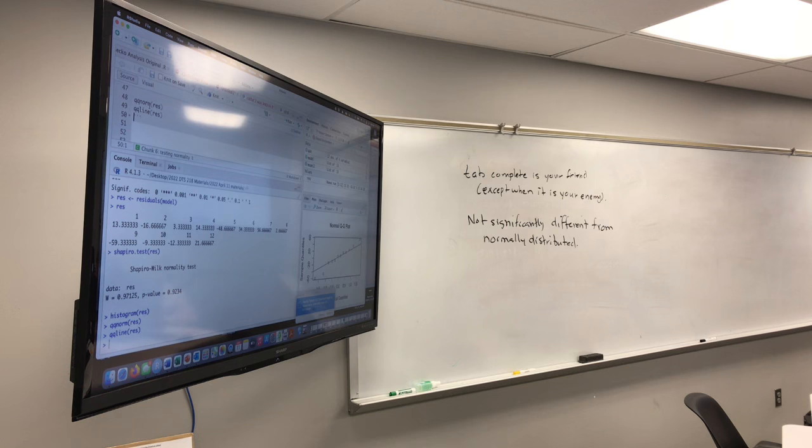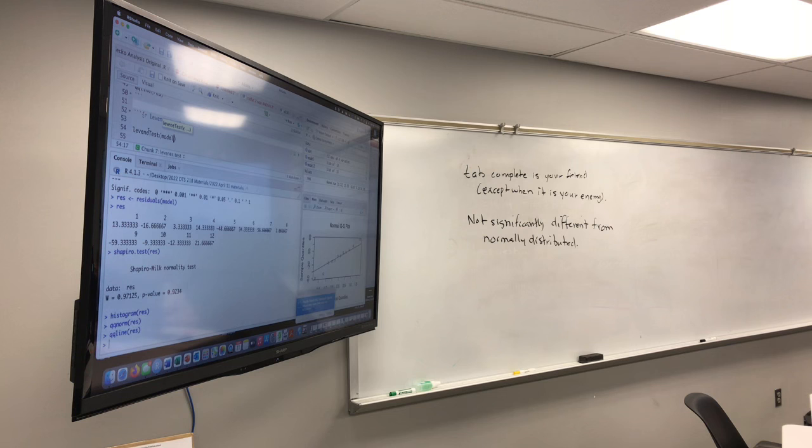What is the next thing that we need to do? Next thing we need to do is test homogeneity of variances. So we do this with, yep, the second one, not the first one, because the first one doesn't work any longer.